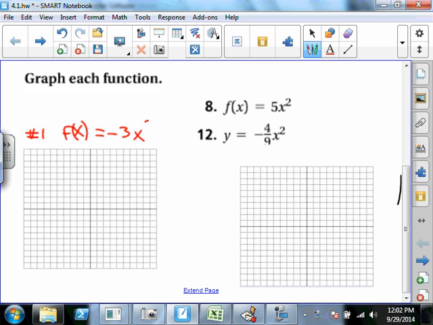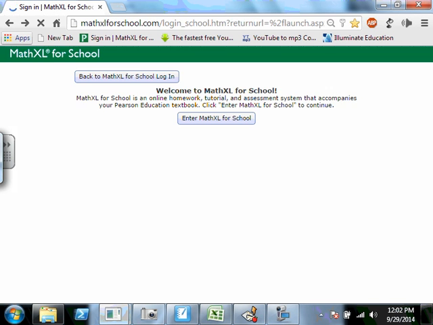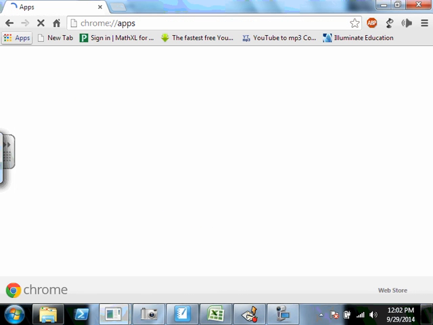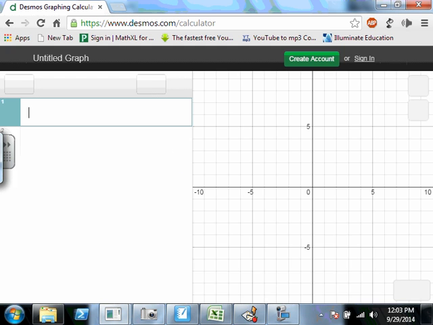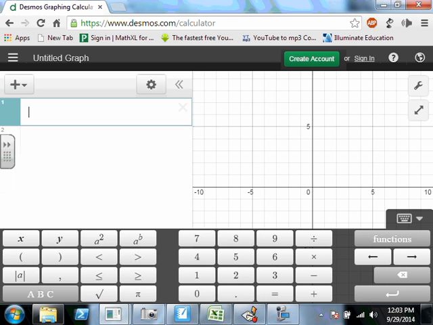Negative 3x squared. If I had no idea how to graph this, I'll be honest, I might say, well, I'll just hand it in tomorrow and say I don't know how to do this, and hopefully the teacher's in a good mood. Or maybe I could use an app that I have on my Chromebook. Not Mathway, but the other one, the beautiful free graphing calculator, Desmos. Let me go to my apps, and here's my Desmos graphing calculator. Now, we're not cheating. We're using a resource so that we can figure stuff out. The function is negative 3x to the exponent 2.